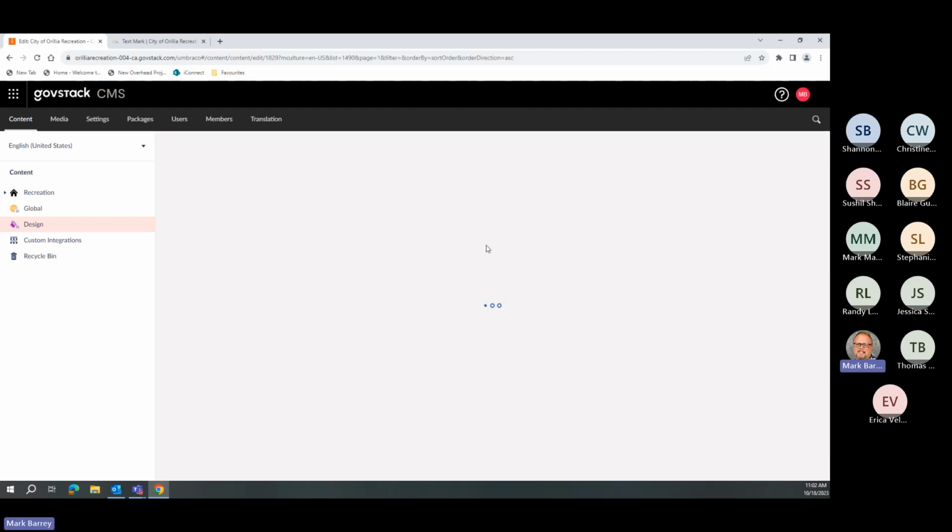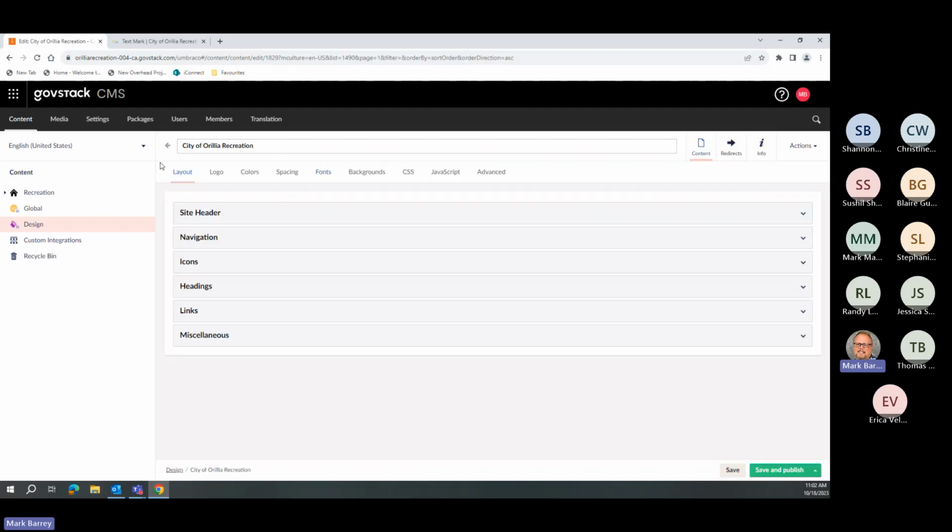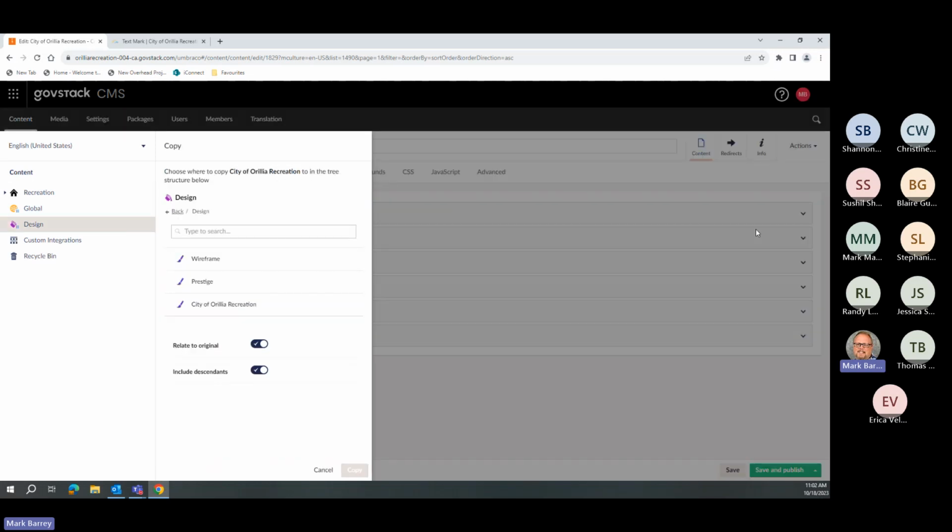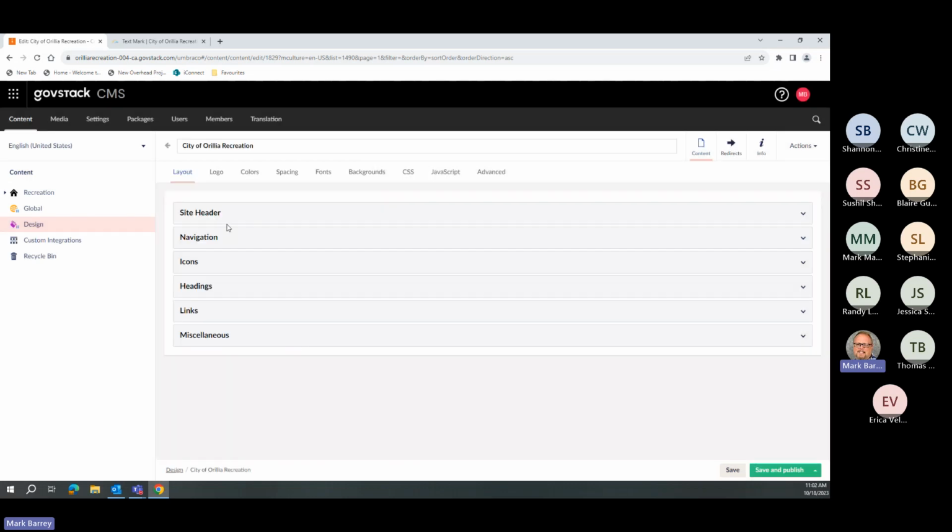So if I click on City of Aurelia, I can't really copy from there other than I could create a content template in here, but that's page by page. I don't think I can actually copy the City of Aurelia. Try. Oh, yeah, I can make a copy of it and then I can just tweak it. So if you wanted to use the same font but different color schemes, you could do it. And it's just saying, where do you want to attach it or what do you want to call it when you go in here? So that's what you can do, so you can hold on to certain things.